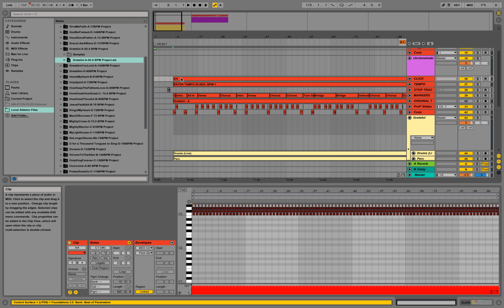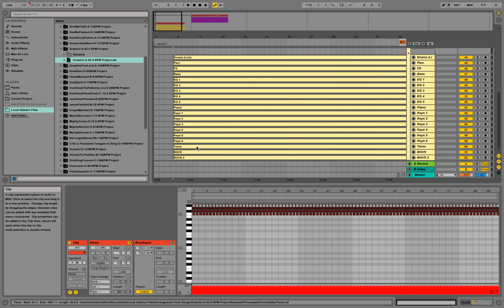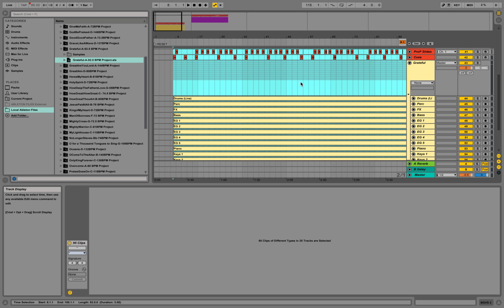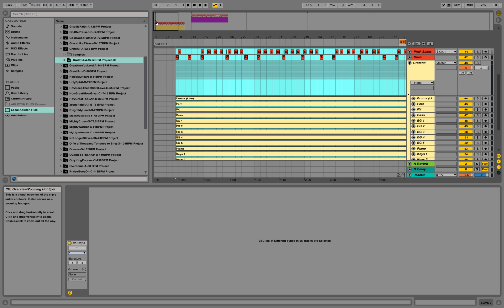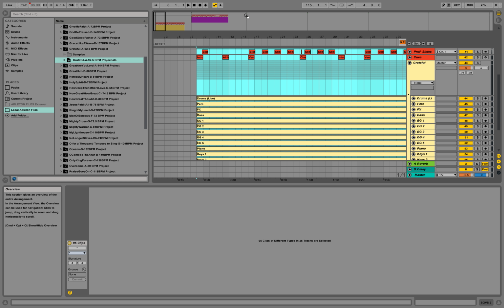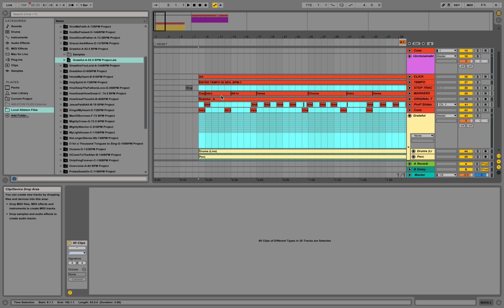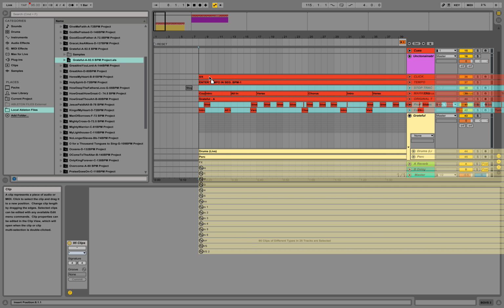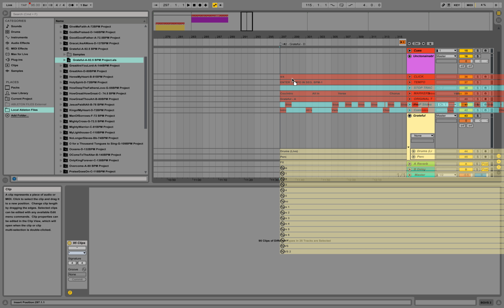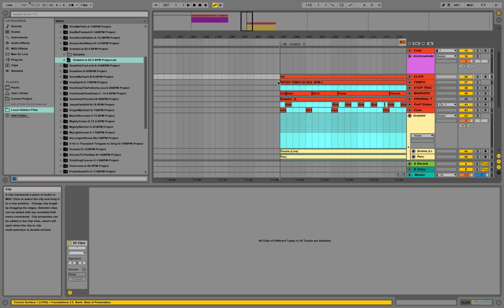You have to click on the top of the clip, or the first clip in the ALS file, and then scroll down to the bottom and shift click on the last one so that all of them are backlit with that blue to signify that they're selected. Oops, I just zoomed out really far for some reason. So I'm going to zoom back in, focus in on the beginning of my song, because I'm trying to line it up with this line over here at locator 2. I'm going to grab the top clip now that they're all selected, and drag it around a little bit just to make sure that I have a good grip on all of them. Press the 2 button on the keyboard, and you can see that zoom me over to the second locator. I'm going to drop it so that it lines up with that second locator.